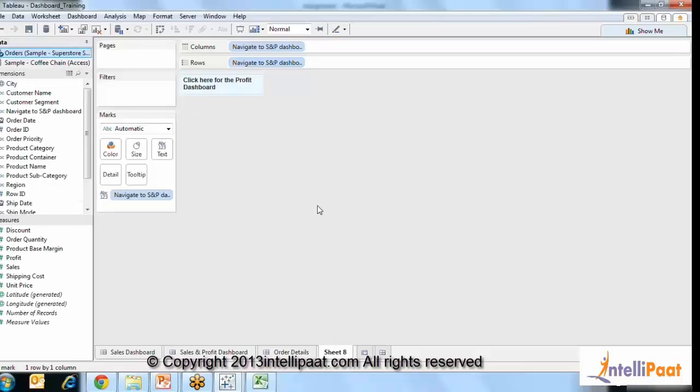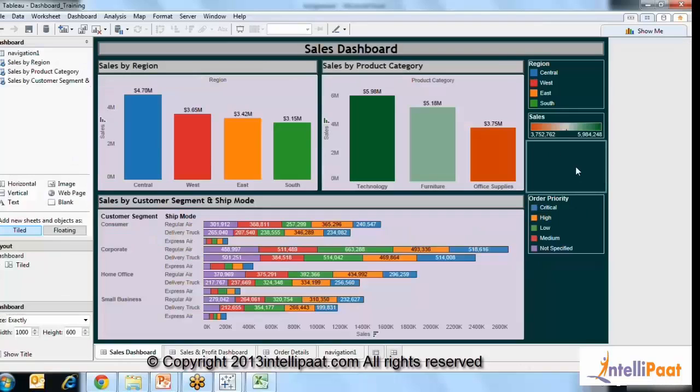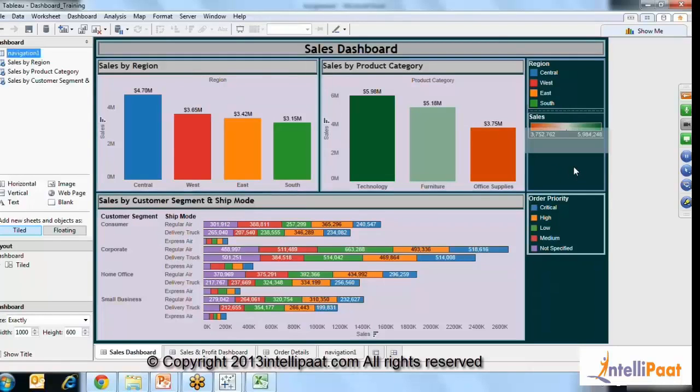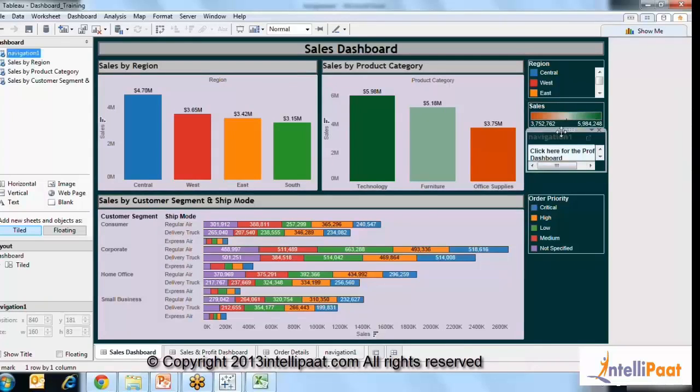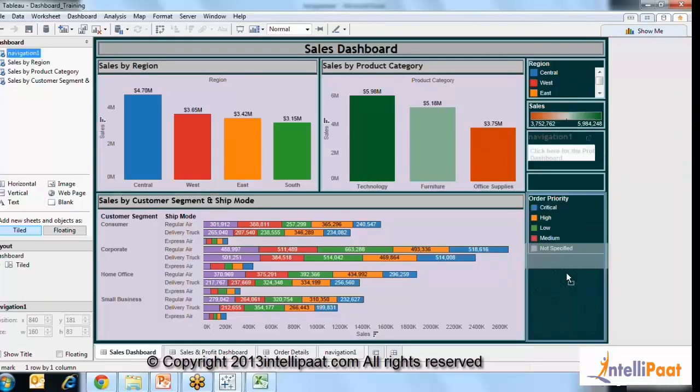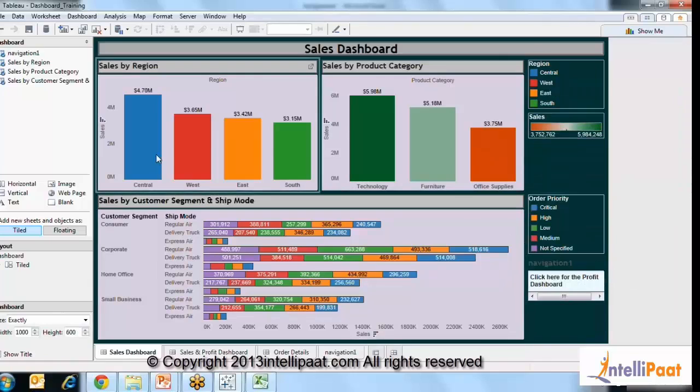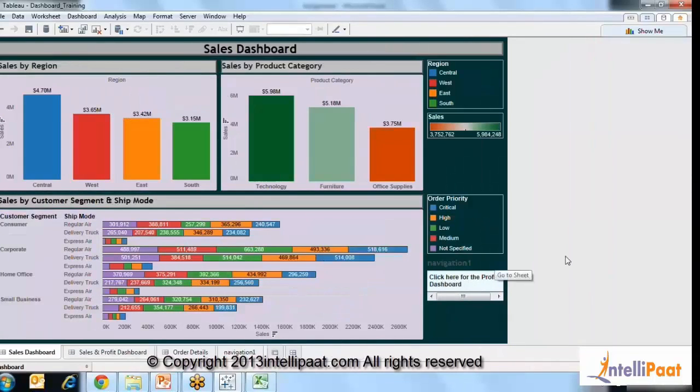Okay, so I've created this sheet. Now I'll call this navigation 1. Okay, so I have this sheet now. So I'll go here and I'll drag this sheet over to this place, or probably over to here. Okay, so now you see that it's not fitting properly here, and it's looking a little out of place.